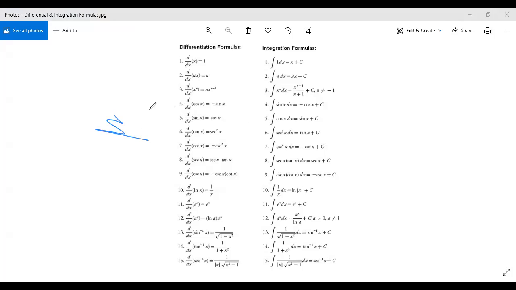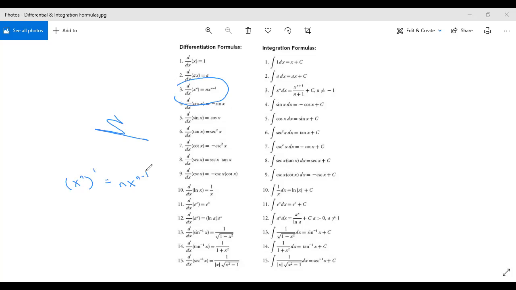Okay, so here's the formula right here. This is the derivative formula. It basically says that if you have x raised to an exponent and you want to take the derivative of this, you take the exponent and drop it down in front of the number, and then you subtract 1 from the exponent. So that's the rule for exponential functions. It's a pretty simple rule. Drop your number down, and then subtract 1 from the exponent.